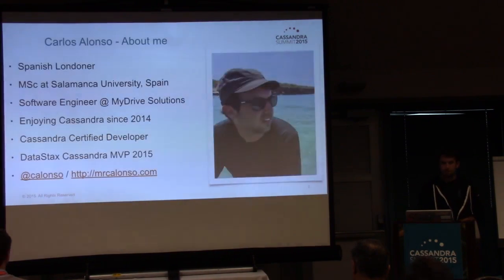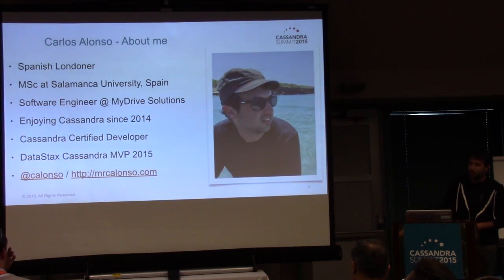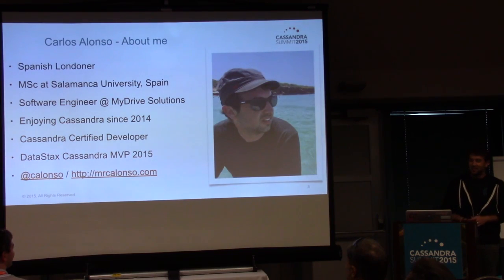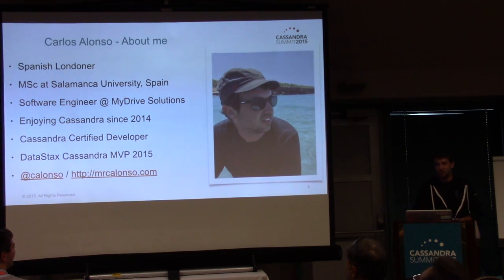So first of all, introduce myself. I'm Carlos Alonso. I'm a Spanish Londoner, which means I'm Spanish, which you probably have already guessed by my accent, and I live in London, and by my photo you can see that I really miss the beach and the sun. Not very common in London if you happen to go. I got my degree and my master's at Salamanca University, a small city in Spain. Very nice, highly recommended if you want to go.